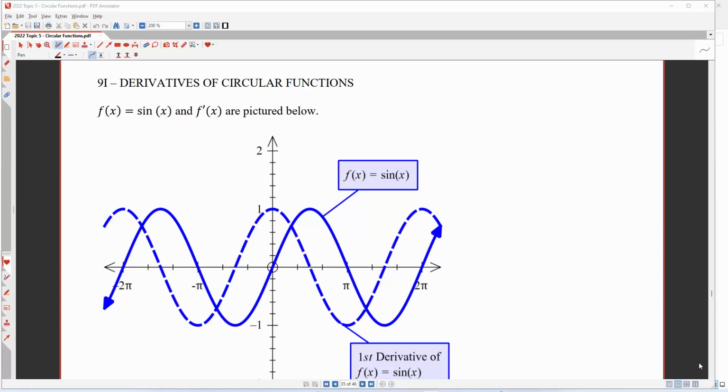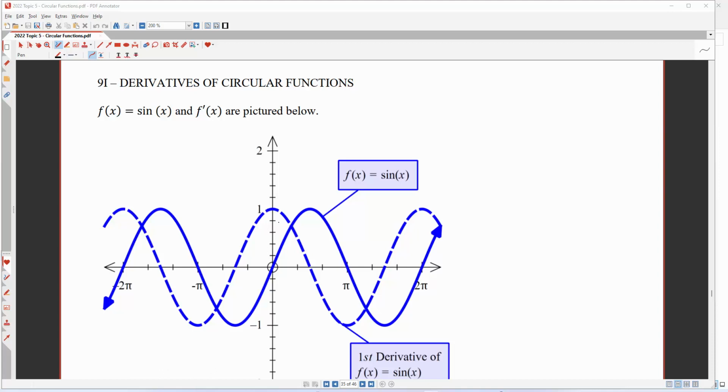Now it's the moment you've all been waiting for. What we're going to do today is start to derive circular functions. What we've done previous to this is really a review of the Year 11 course. So we're going to really put the foot down now and have a look at a few new things for this year. So let's start with f of x equals sine x, which is this solid lined graph here.